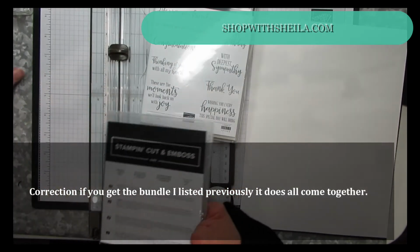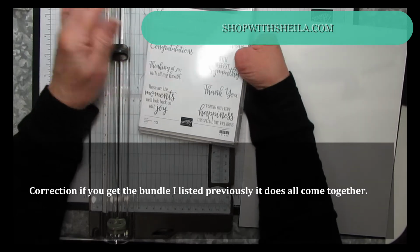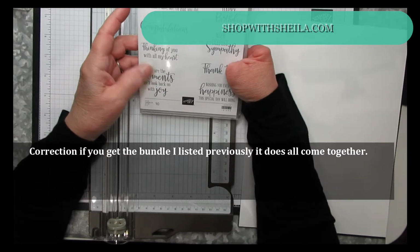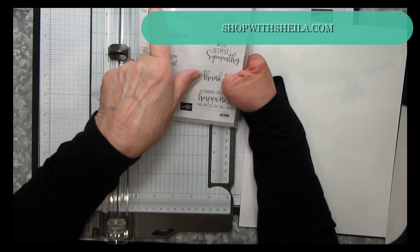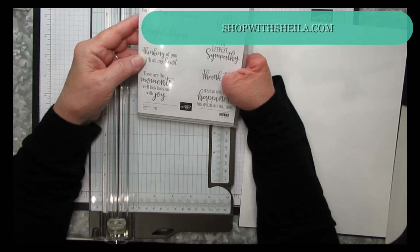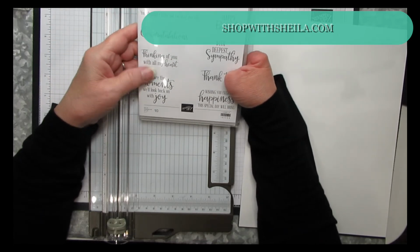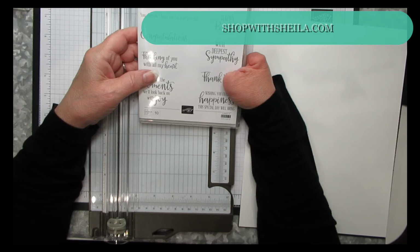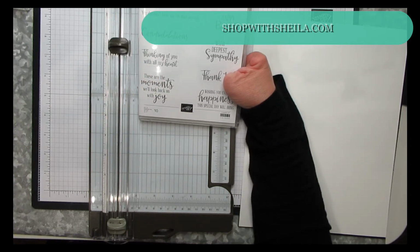For our greeting, I'm going to be using this one that says, these are moments we'll look back on with joy. And then on the inside, I've got, life is better with a friend like you. It's just for when you're thinking of somebody and want to let them know. These are nice times, and especially with what we're going through right now, getting cards in the mail to different people would really bring a lot of joy to them.